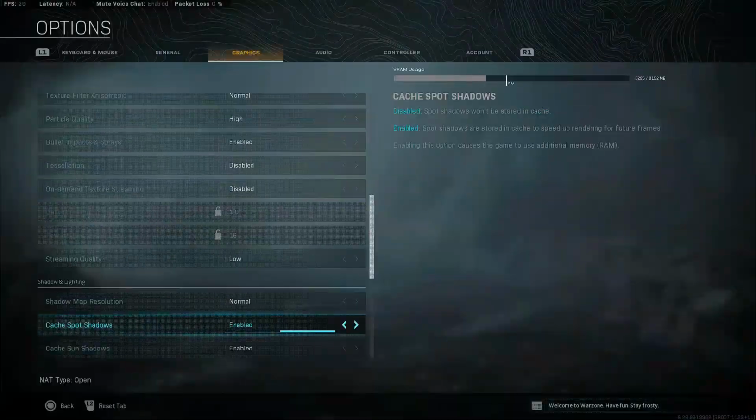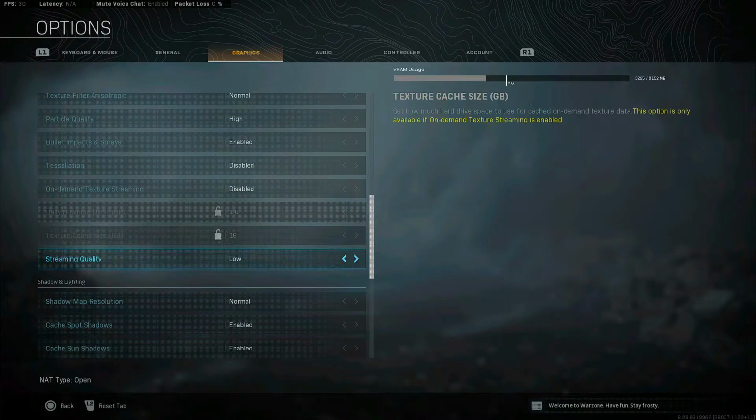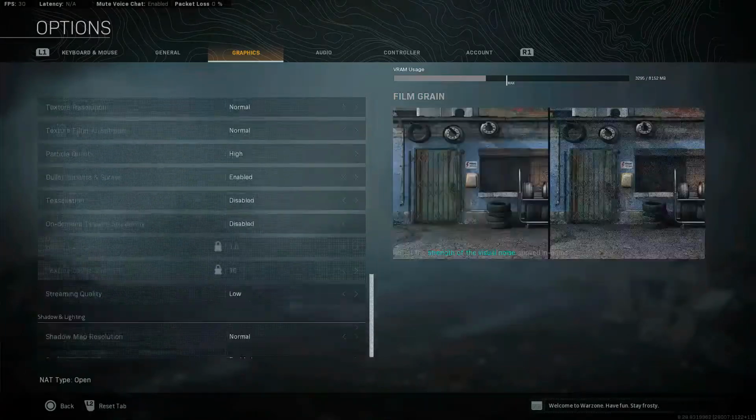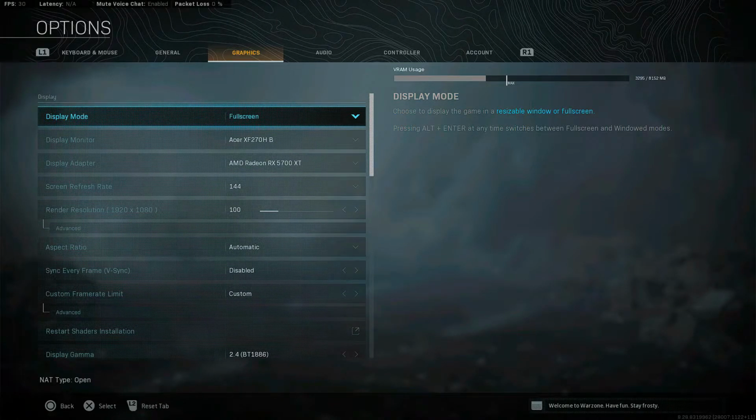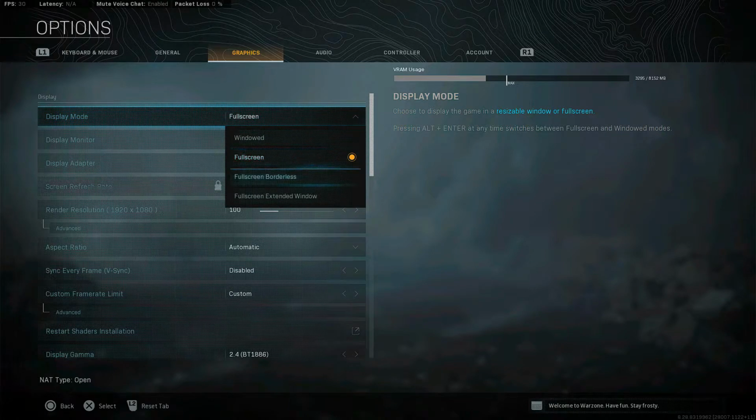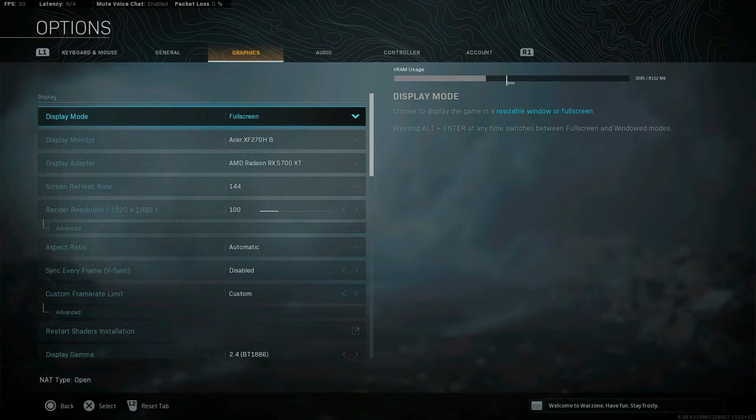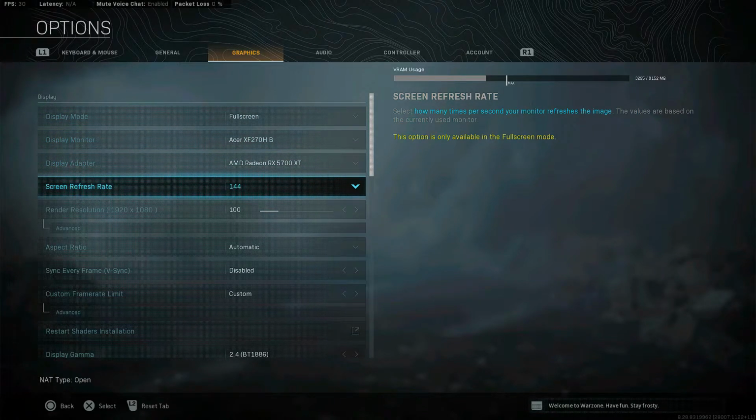But let's get into this right now. Jump into options, go into your graphic settings. Get back to the top here. And anyway, display mode, I go full screen. I know some people like to go full screen borderless because it's easier for whenever you're popping in and out of the game and you're trying to look for other things on your PC or have a second screen, but I'm way too much of a sweat for that, and I like going full screen because it does help some performance a little bit. Anyway, I have a 144 hertz monitor, so when I'm going through these, if you have a little bit lower refresh rate or a higher refresh rate monitor, I'll tell you some of the settings that you might be able to change to optimize for your setup.